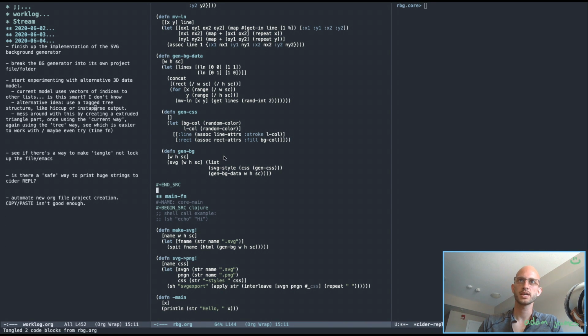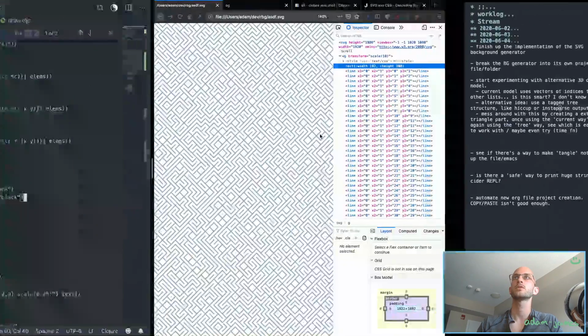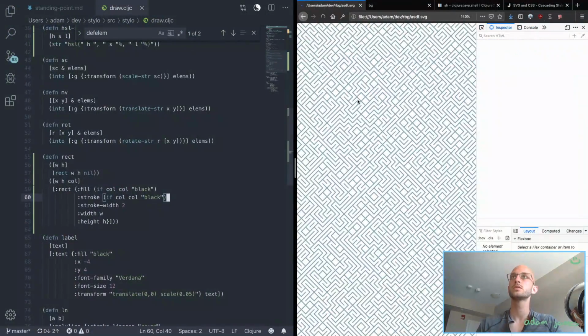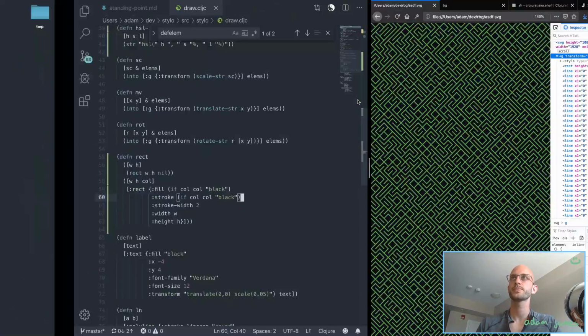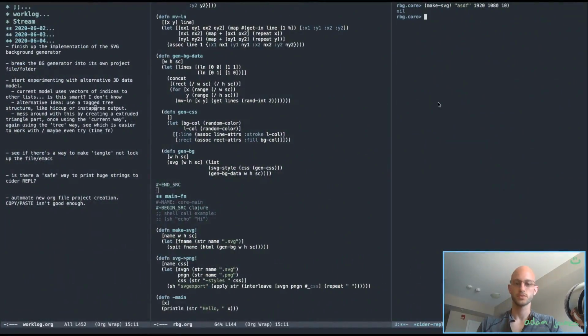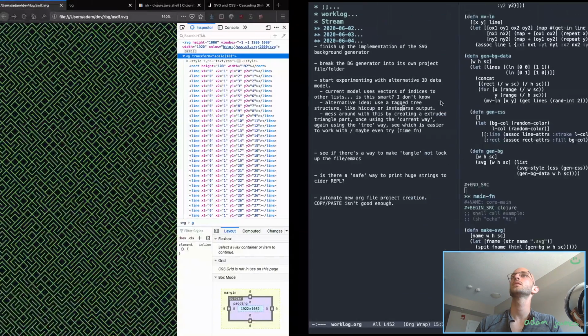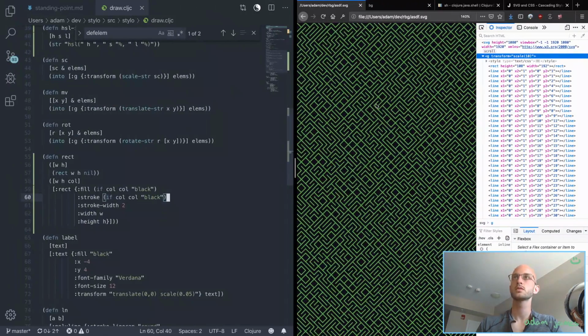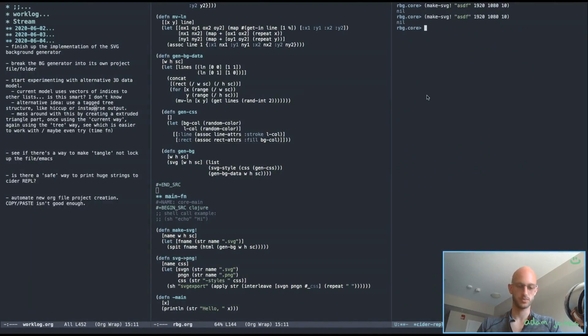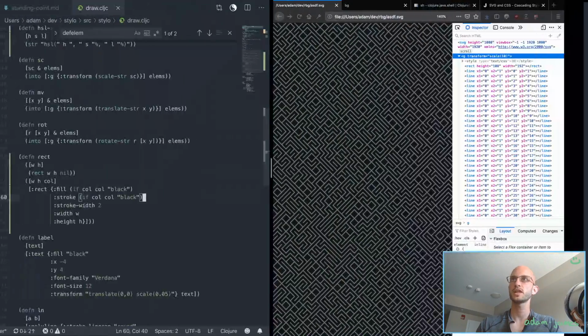So now that I've done that, let me try to make the SVG again and see if it has a background like I want it to. Wrong way, as usual. Yeah, there we go. Let's run it again. Does it have different random ones? I've got to run it a few times and find out.